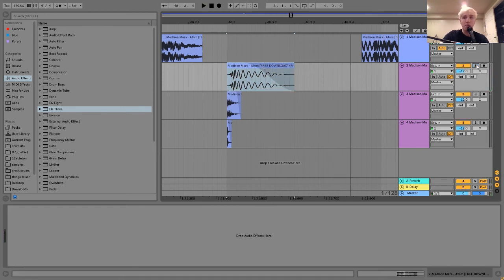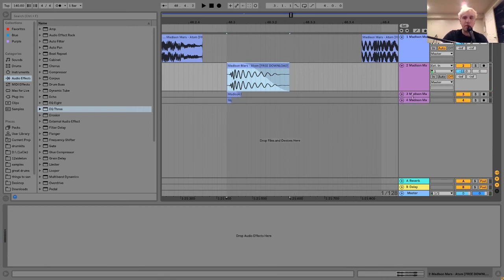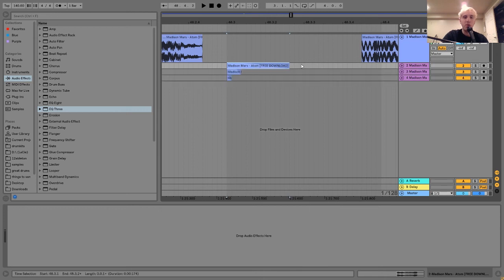So now, if I play the three of these together, there we go. We have just the kick. You can even play around with this, like you can make the bass a little bit shorter. But yeah, this is a really great method to use, and it's really useful because if you hear a track that you really like, you can get just the kick and be able to work with it and see what's going on.